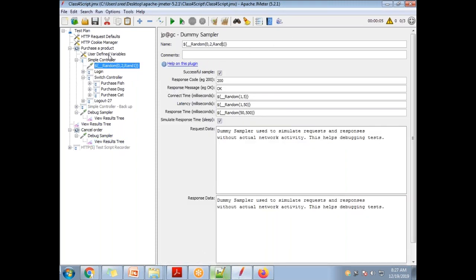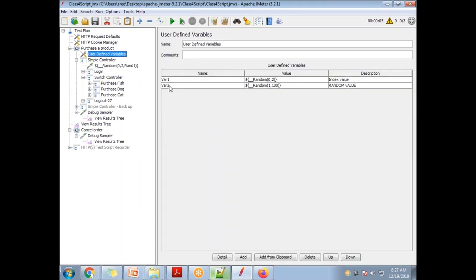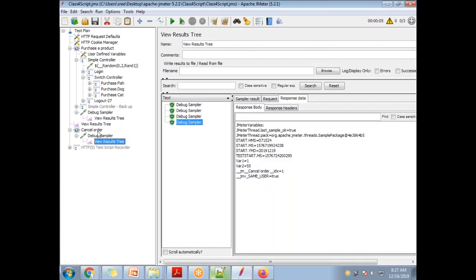But whatever var1 and var2 you have generated can be used across other thread groups as well. So user defined variables, irrespective of where you have placed them, work as global variables. It doesn't matter where you have placed them.